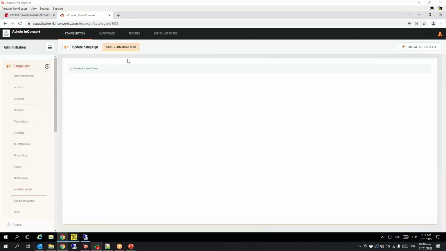And I can assign my campaign to set all the interactions to attention level 1. It doesn't matter if I have agents available in support level 2 and support level 3. I want all my interactions to go to support level 1. Every call will go to that specific level, and only if an agent of support level 1 transfers the call to support level 2 will an agent of support level 2 get an interaction. So we have a way, for example, to escalate within the attention levels.